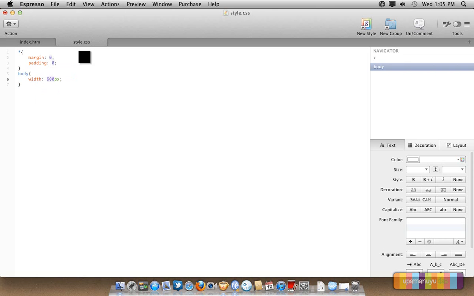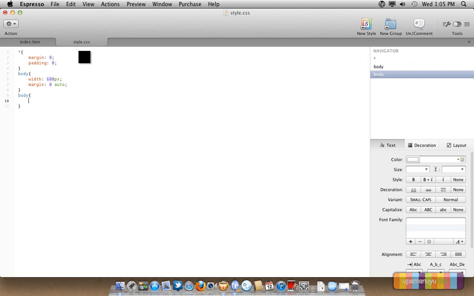Don't think I'm just brainstorming and getting these values. I have done proper research, and I think these are the most suitable values. Margin 0, and it will be auto. Okay. Now, next thing we are going to style is again body.